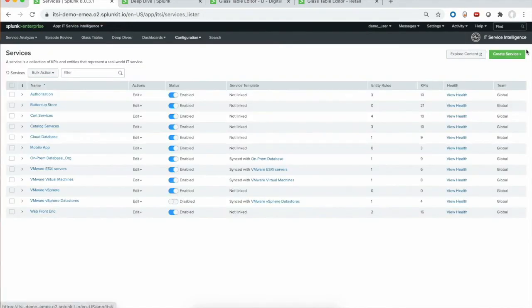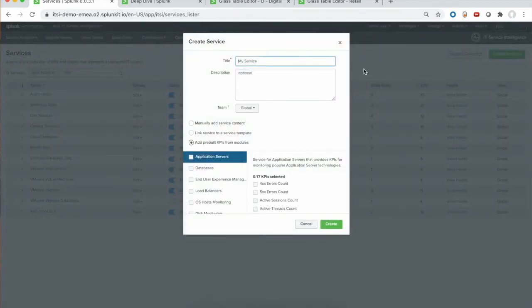And in here I have an option to create a service, or import from a CSV, or import from a search. Now, import from a search could be using one of our integrations into a ticketing system, and obviously then getting the CI information from that ticketing system to build the service tree. But in this instance, I'm just going to create a simple service tree. So I'm going to call it on-prem database, and I have several options here.